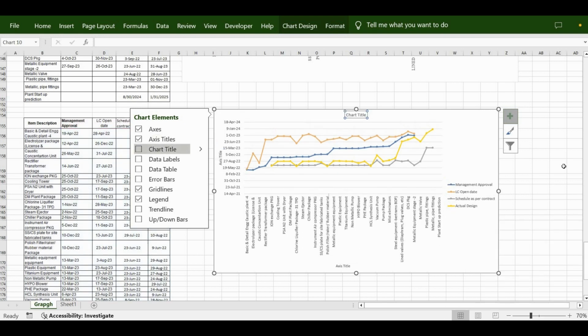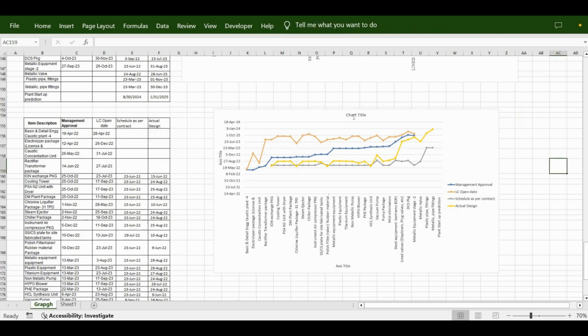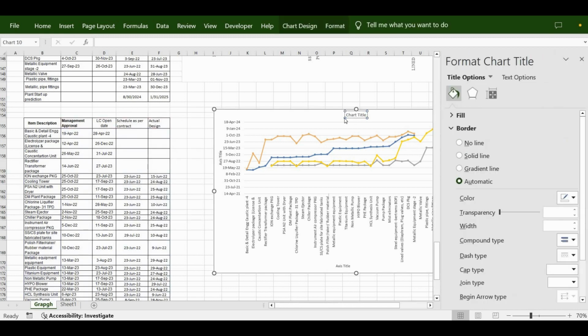I can also add a chart title. Okay, so I can write here something: project target date versus actual situation. You can write here date or time.